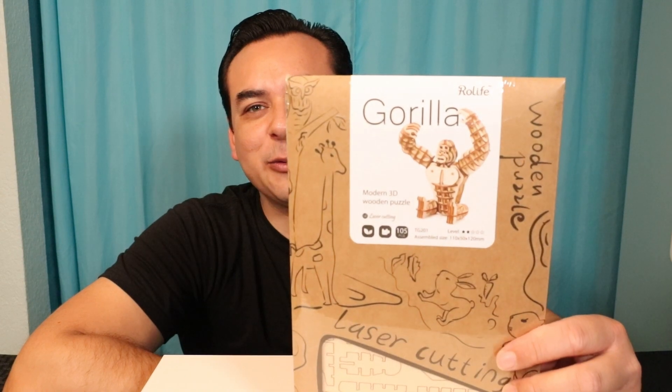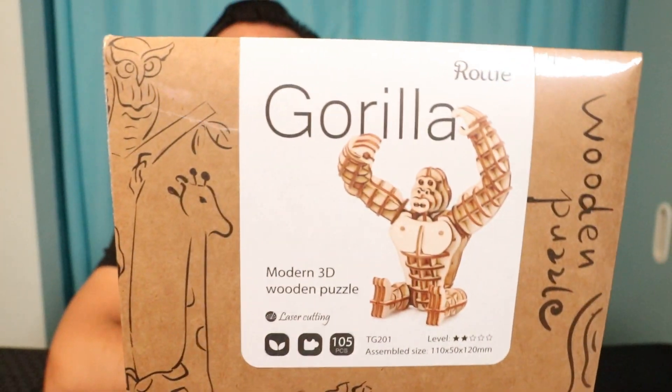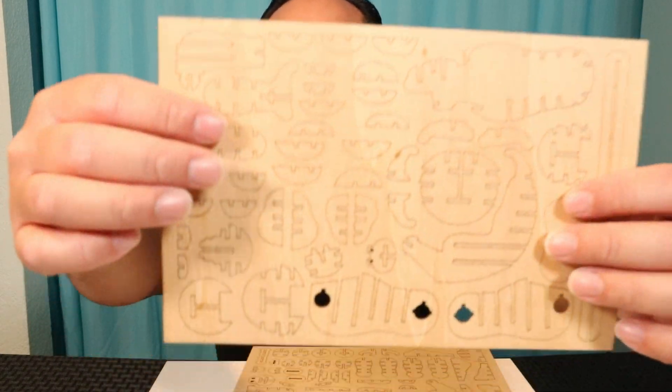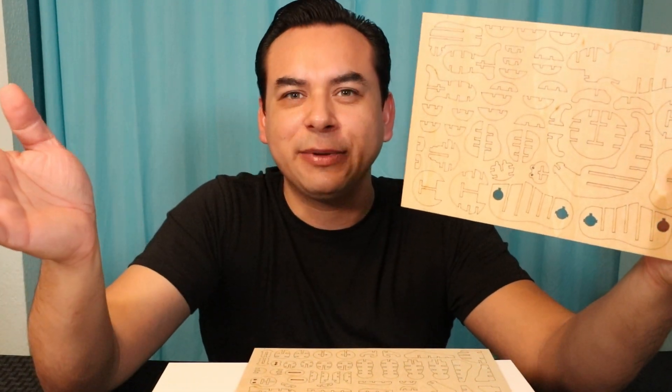And the next one right over here is a King Kong item. But I'm going to have to admit, not all of these are officially licensed products — you don't know how difficult it was to find King Kong products that were not toys. So please bear with me. And what this is, is a 3D puzzle — 105 pieces, and it says it's a level two to piece it together. So I'm going to open it up. You get a set of instructions — there's a bunch of parts. A piece of sandpaper, which is kind of weird — it says to basically sand the burrs out because you're going to be snapping the pieces off. It's laser cut. You're going to be snapping the pieces off to assemble this one by one. There are two boards of pieces that I have to piece together.